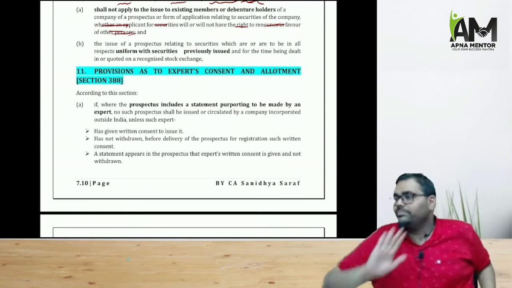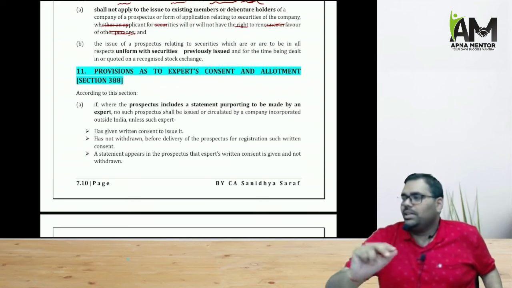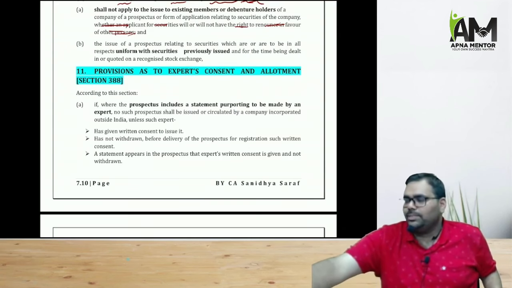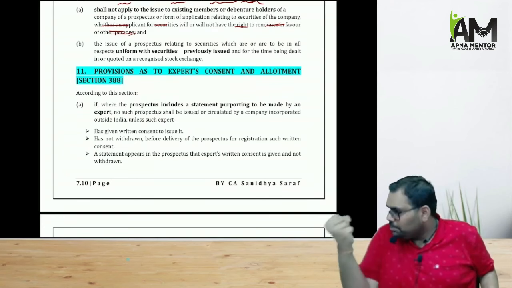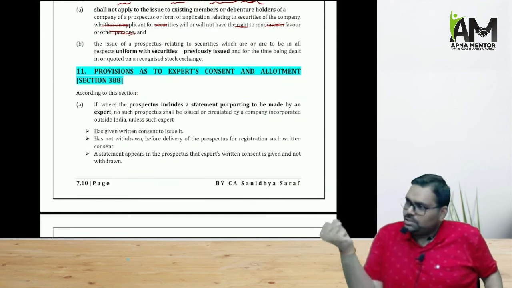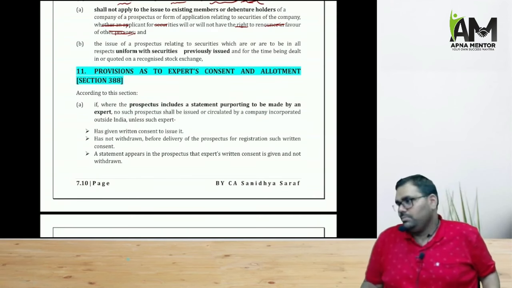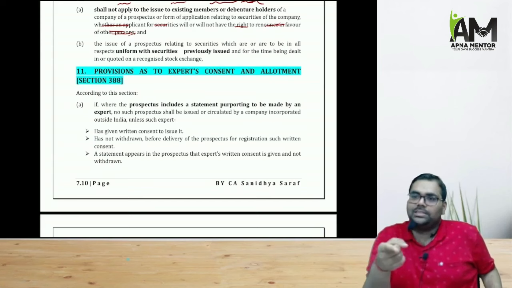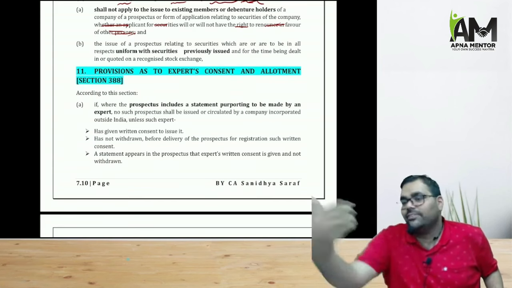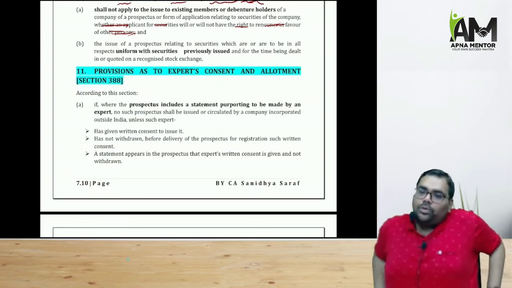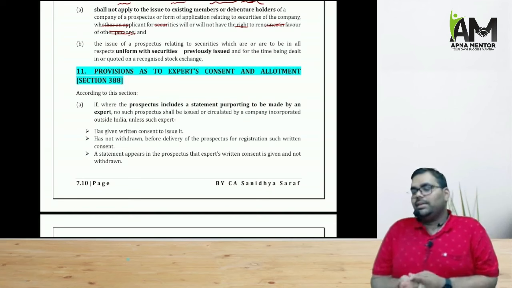Now let us say Mr. Rakesh Jhunjhunwala knows very well that whatever the company has included in the prospectus is totally false. But still, for some money, Mr. Rakesh Jhunjhunwala gives a statement that the prospect of the company is really very nice. And you people relied upon the statement of Mr. Rakesh Jhunjhunwala and purchased the shares of the company, and you faced several losses. So in that situation, what should happen?